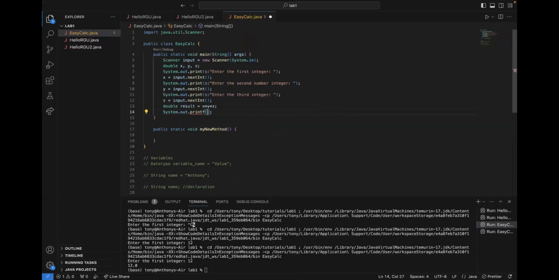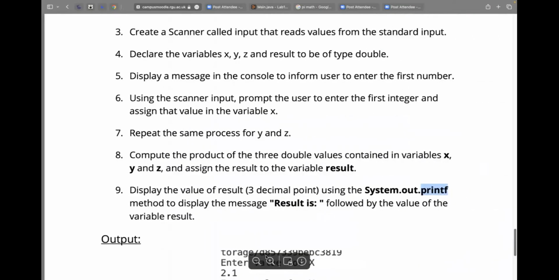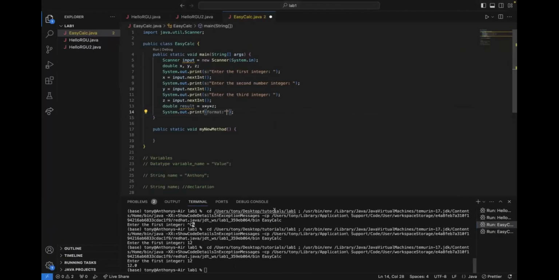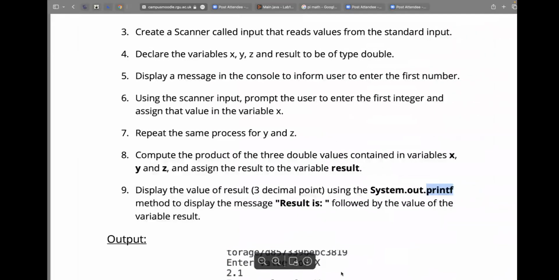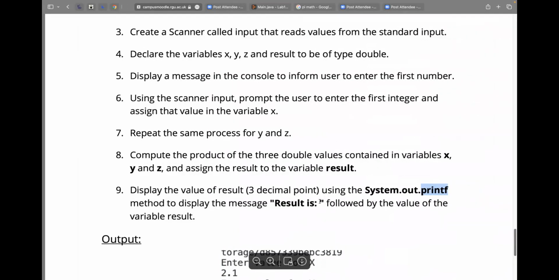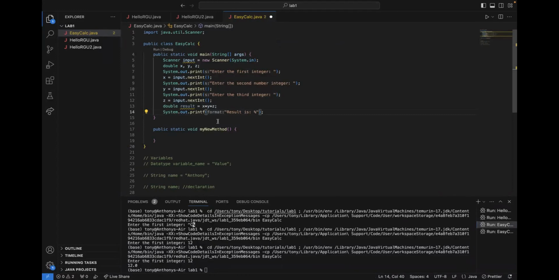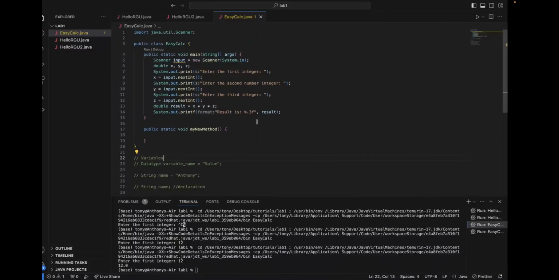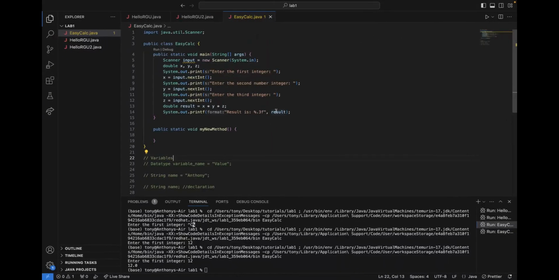We change this to f and we say result is, and they said it should be in 3 decimal places. So that will be, because it's a float, .3f, then the variable name is result.